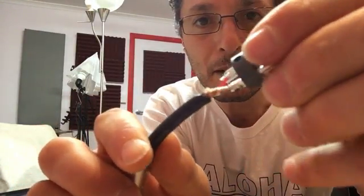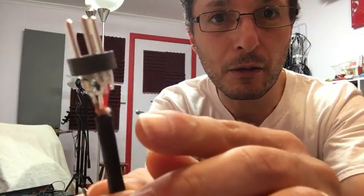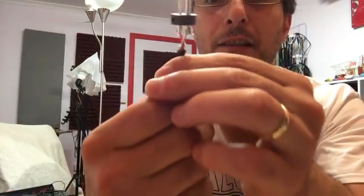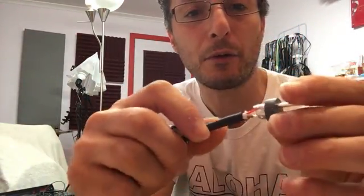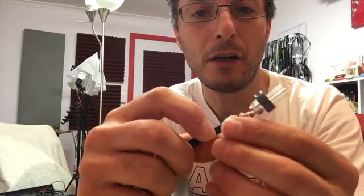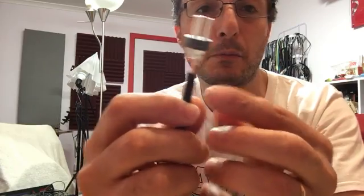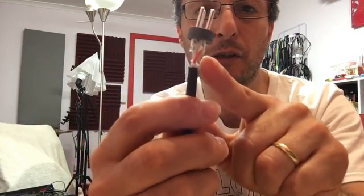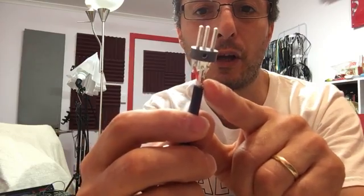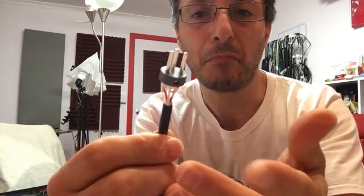Yeah, well, as you can see, it's not a bad connection. They have actually used, I don't know if it's going to focus or not, plastic heat shrink on them so that the cables are not touching each other. So it's not a bad construction. The cable, I don't believe it'll be twisted. It's not a twisted pair. It's just a pair of wires. You can see red and white there, and then the shield which is going around it. Yeah, it's just a standard microphone cable.